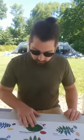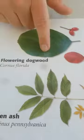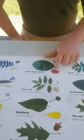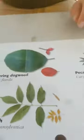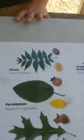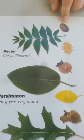And let's see, the flowering dogwood. This is our state tree. And it's a really pretty one, especially in the fall time. I don't know if you can see, it's got those nice red leaves in the fall. And a couple more to mention. Pecan. You might be more familiar with this tree by its nut, and you might be more familiar with that nut in a pecan pie. Pecans are delicious. They produce lots and lots and lots of these pecan nuts. You can crack them open to get to the meat of that nut, and they make a pretty tasty snack.